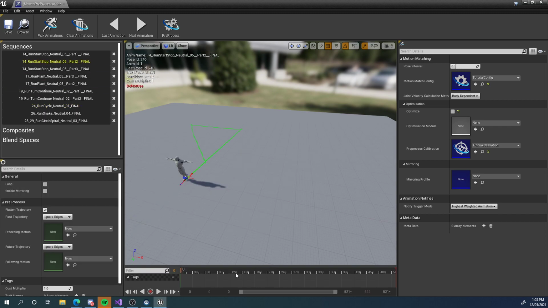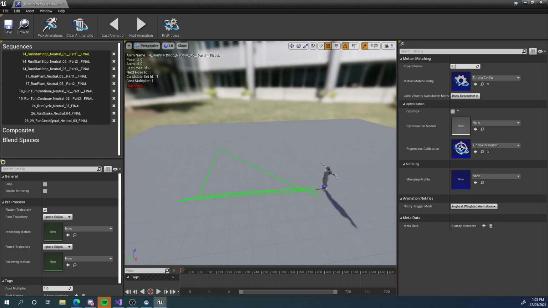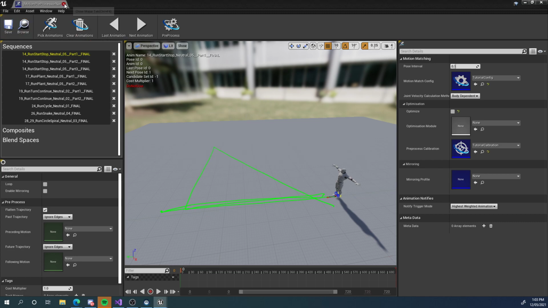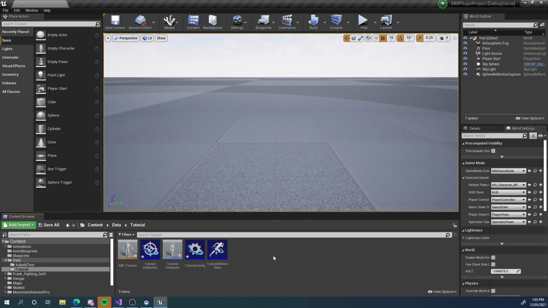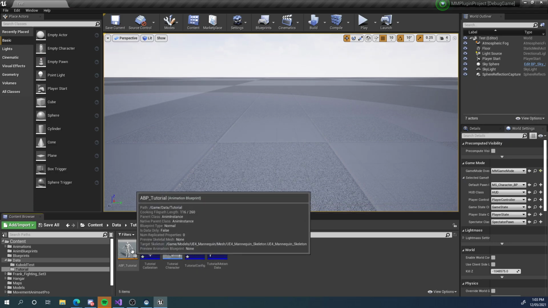And when we go to other animations, it's less likely to pick these other in-between parts because its cost multiplier is higher. So I think that's just about all we're going to do for the quick start tutorial. I generally go and do a lot more to continually improve the quality, but I think this is going to get a pretty good result anyway. So let's save this, and I'll close it. And we can continue setting up our other things, our motion matching node and such.